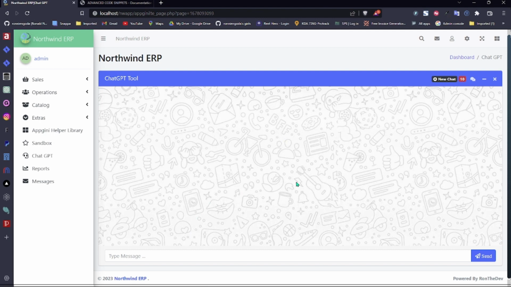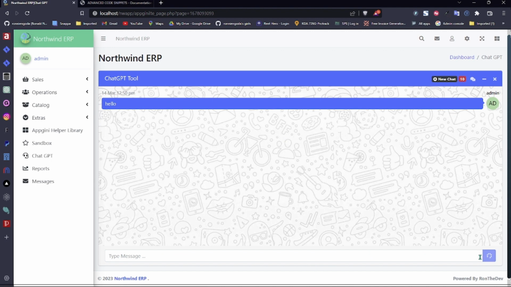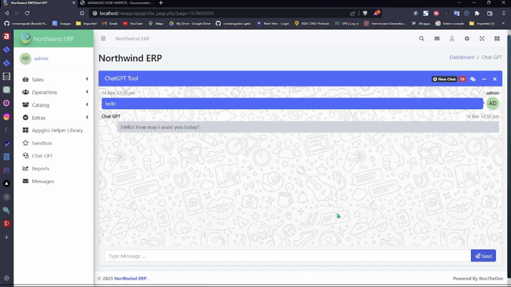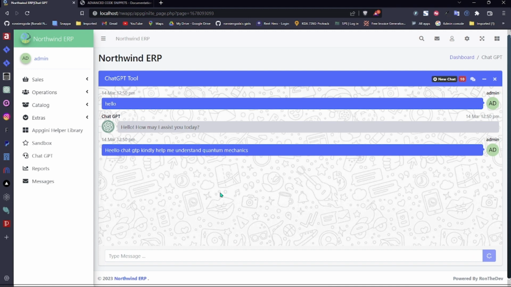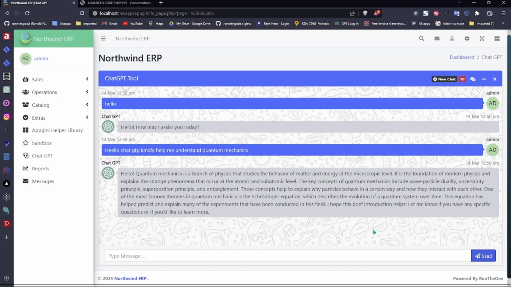So right now you could just use it, maybe say hello. You see it loads here, so this one was sent to the API. Then you can have short conversations with it, or short answer conversations. But if you try large queries that require a lot of text, you'll see that it doesn't work well. Like right now, let's say we have asked it a question, you see it's loading right here. Okay, then it displays the answer for you there.